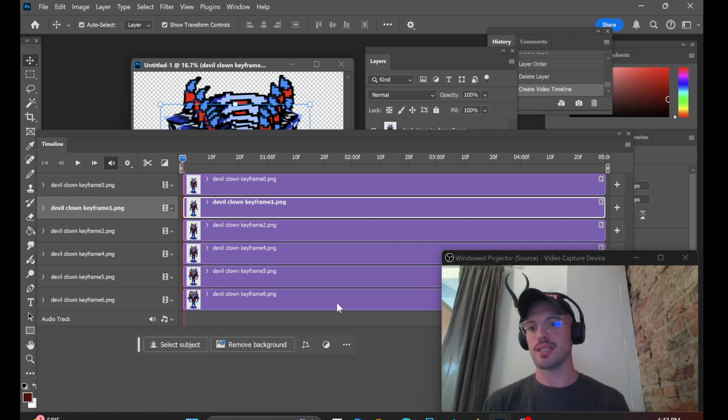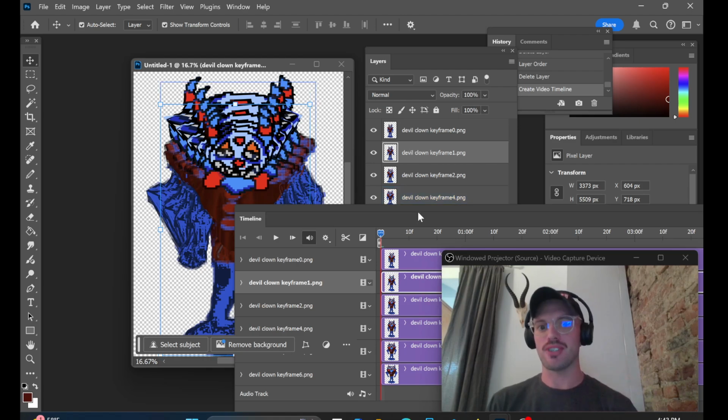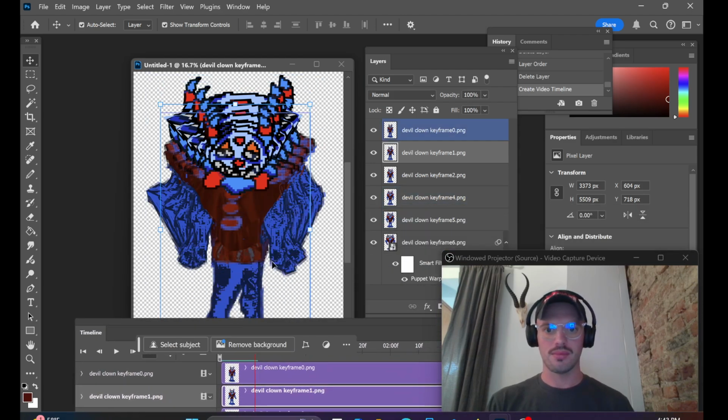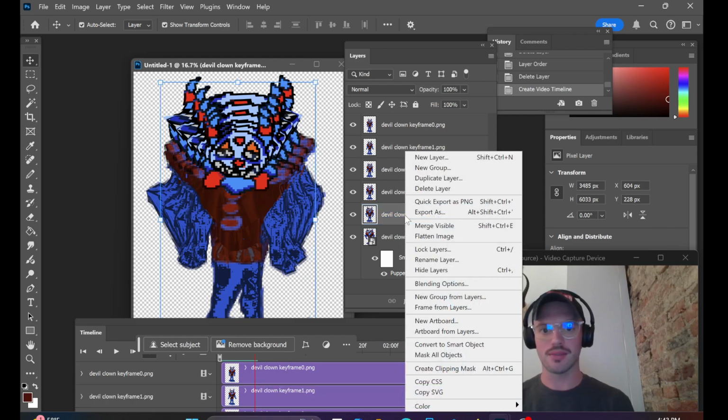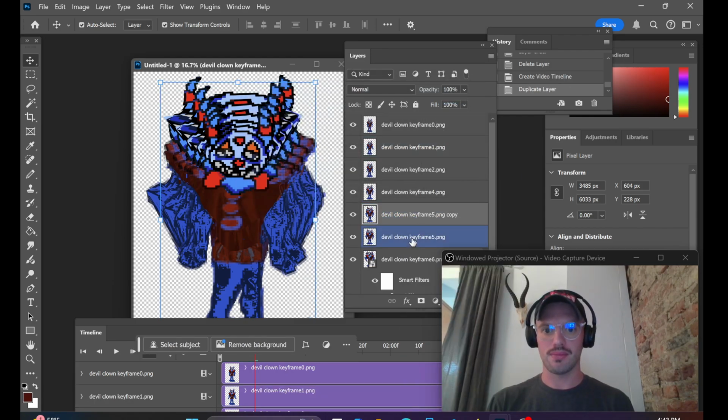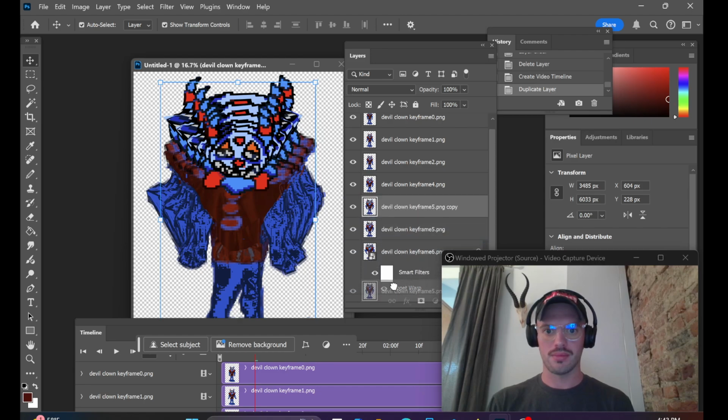Now it's pretty much the same steps we did to make our pixel art animation. We should know this part in theory. But again, everything's on the timeline, everything's on top of each other, so when I play it, nothing happens. But if you want to add a few more things, you can do that during this section. So I'm going to duplicate some layers and move them down.